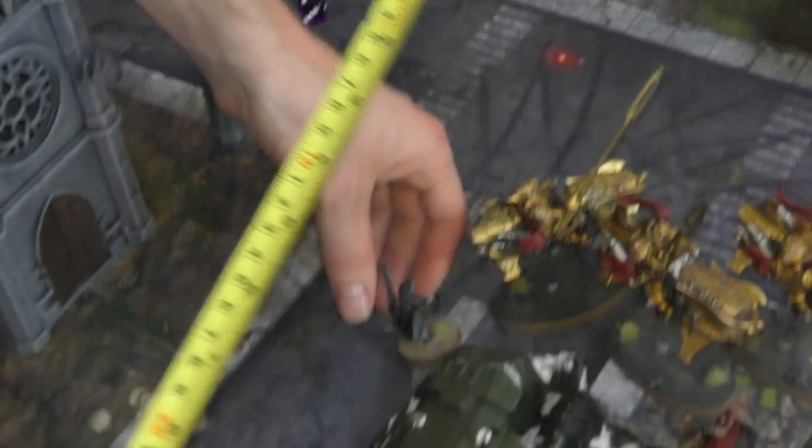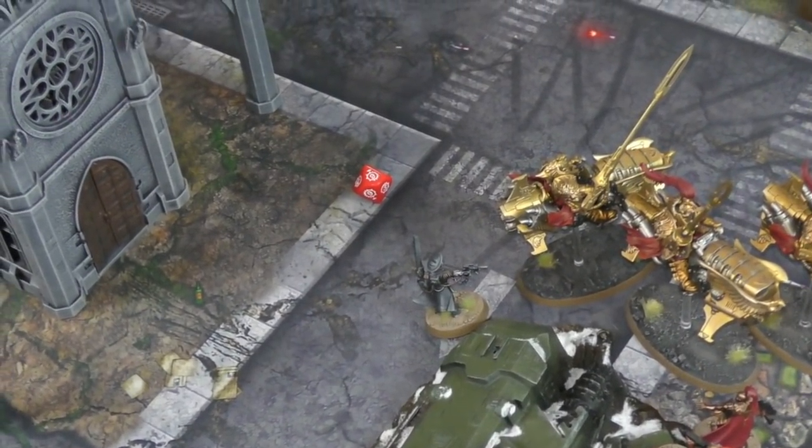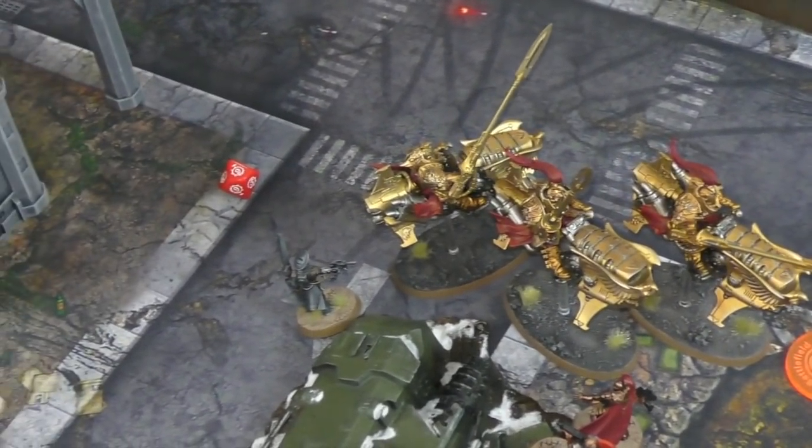This is traditional guard tactics here. Yeah, send the guys forward, and then as you move towards the rear, and the protection of the Emperor's finest. Right, guys.